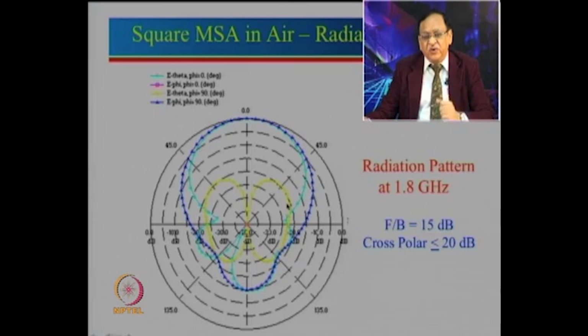Now, if you recall, we showed you the simulation for a thin substrate also, and there the cross polar level was about 27-28 dB. Here cross polar level is more. The only reason for this is that now the substrate height is more, because we realized a larger bandwidth, and for larger bandwidth substrate height is more. That would mean probe length is more, and if the probe length is more, that means it is a better monopole radiation, and there will be a little larger component of the cross polar.